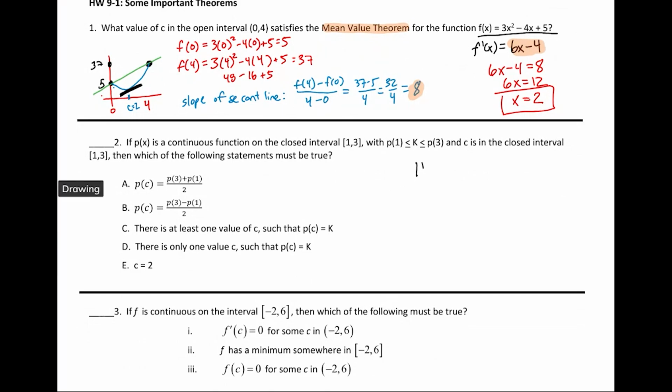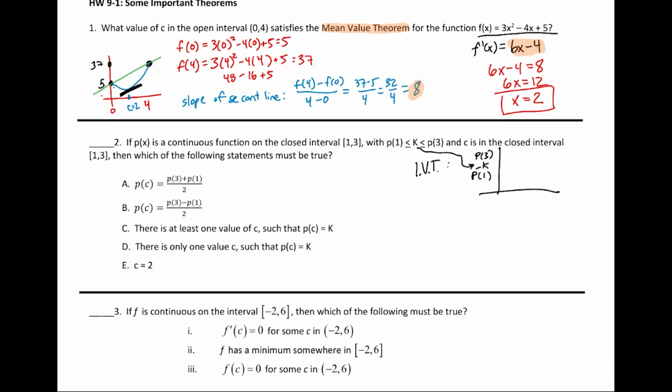So yeah, the intermediate value theorem, or the IVT, basically says that if you have a continuous function on an interval, and you find the y values like p of 1 and p of 3, which we don't know which one's bigger, but we'll just say p of 3 is bigger for argument's sake, then there's going to be some number that we're going to hit in between. That's going to be the k.